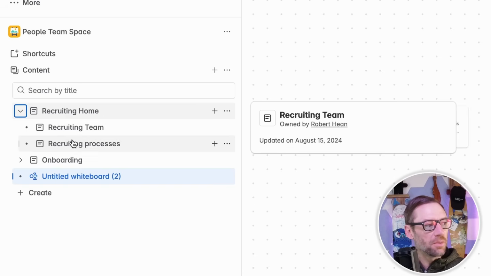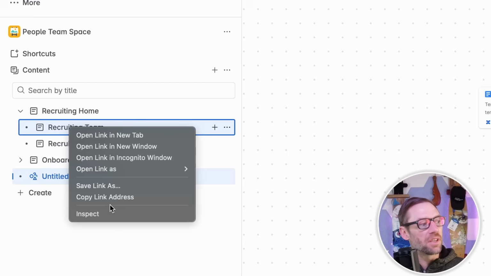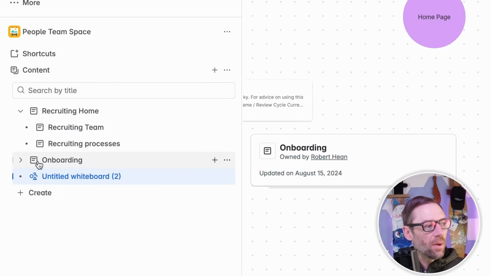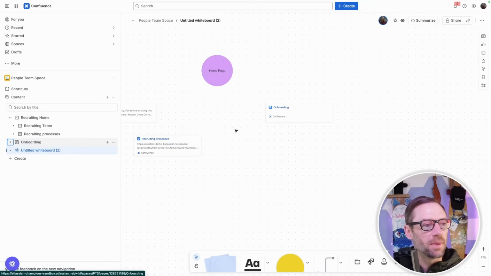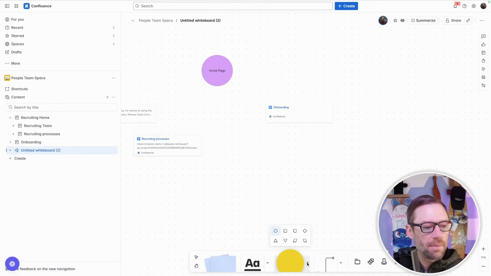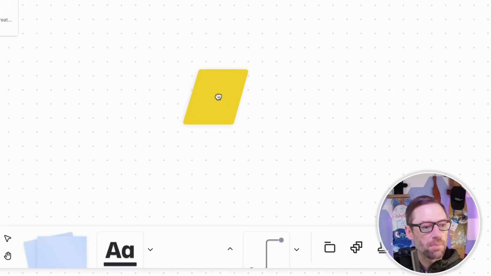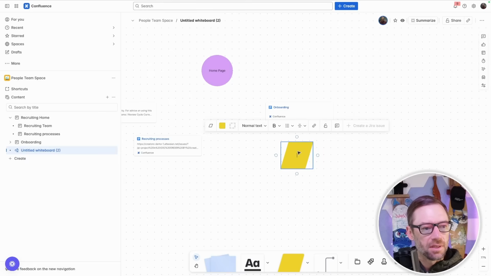Now these have child pages, and I have two options here. If each child page is truly unique, I'll represent it as its own object in here. So I'll copy the links and show them on the page. However, I may have content under onboarding that is repeated. It's the same type of document. So instead, I'm going to go grab a different shape. And for this, I like to use the right parallelogram, and I'll use this to represent multiple types of documents. In this example, this might be how-to documentation for onboarding.